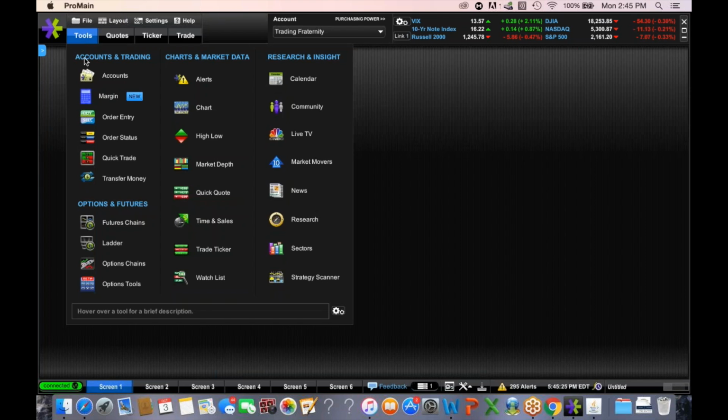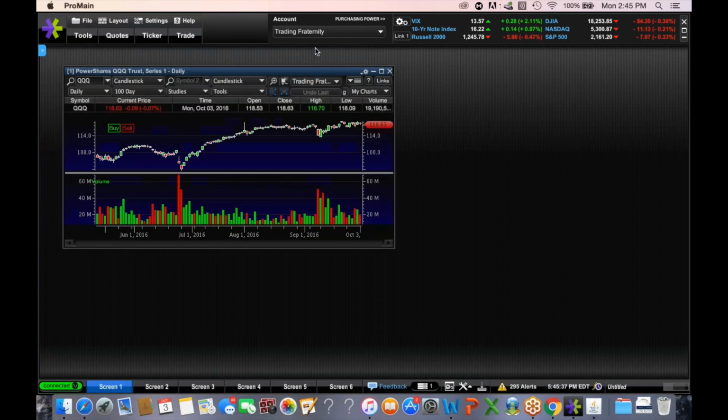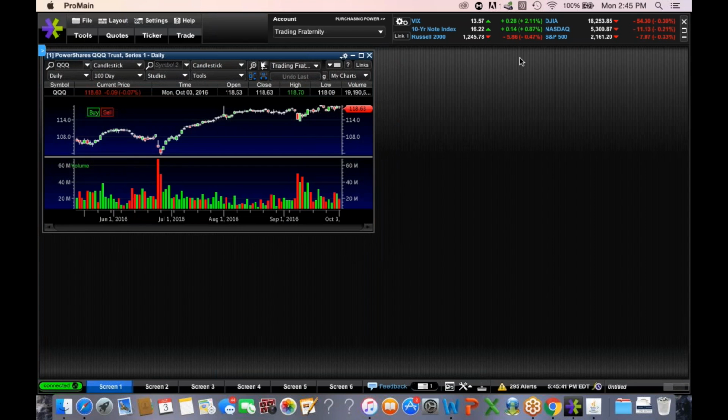And the first thing I would do is click the tools, and the first thing I'm going to go to is chart. This is how you're going to get the chart. Now, you guys saw how my other one was set up. This is all personal preference, where you want to put this, because once you have it placed, I will tell you too, place it inside of these lines.